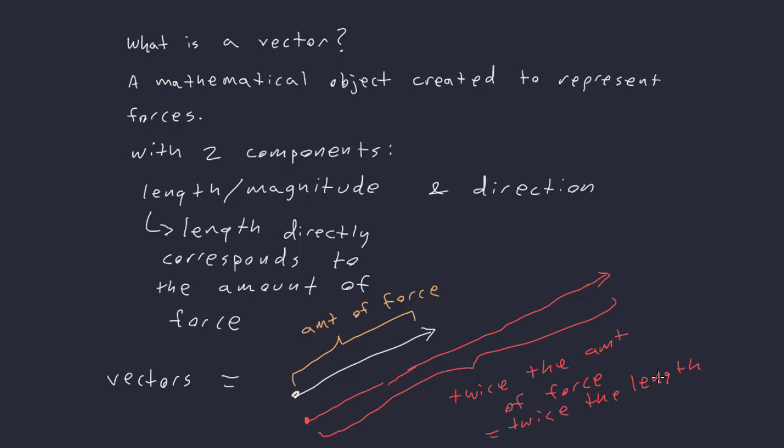Okay? And this is what really makes vectors work. Whoever came up with this just thought, all right, let's just represent forces as arrows that point in the direction of the force, and then the length corresponds to the magnitude of the force, and it turns out it works. It is mathematically sound, it's mathematically accurate, and it works out exactly how we would want it to. Once we get down into the nitty-gritty of how we talk about these things mathematically, it just works. Okay, so let's start talking about how we represent or talk about these things mathematically.